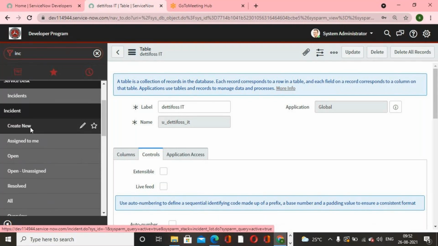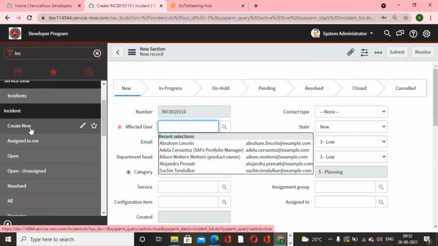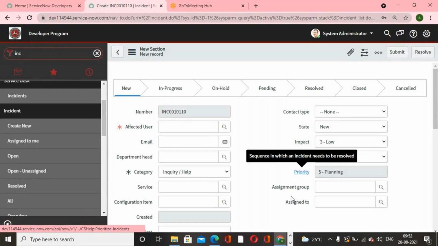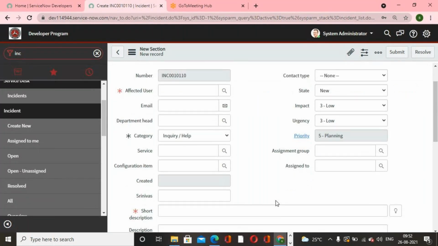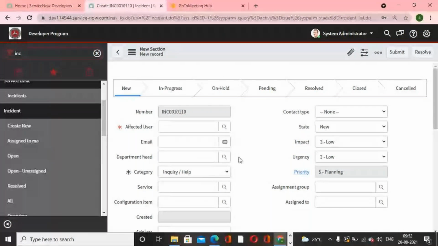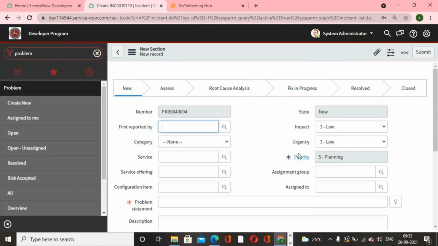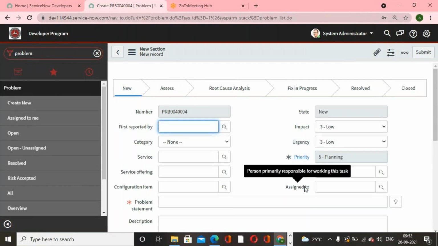For example, go to create new: configuration item, category, subcategory, contact type, assignment group, assigned to, description. These are all common fields for incident, problem, change. If you open the problem form or problem table, you can see all these fields in the problem table also: impact, priority, assigned to, assignment group.